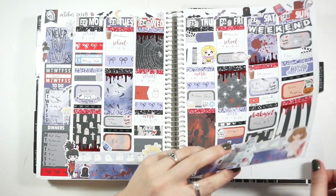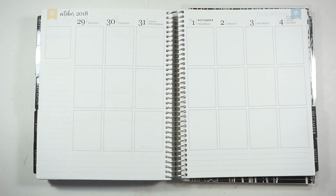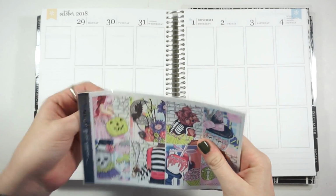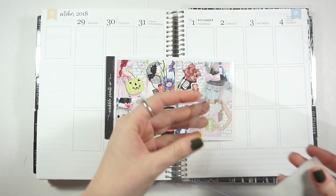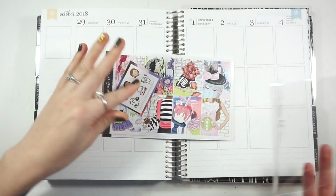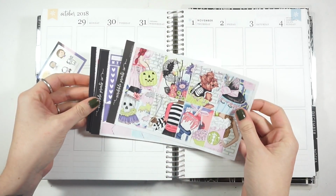But let's move on to this week here, which was the week of Halloween. And I'm going to be using this mini kit from Scribble Prints Co. This was her trick or treat collection, and I really liked the different clip art options. It's not usually a colorway that I reach for, but I still thought it was really cute, so that's why I'm using it in my rewind planner.